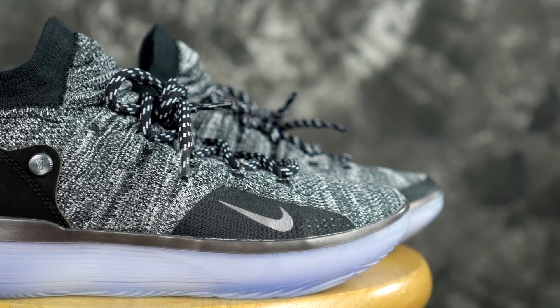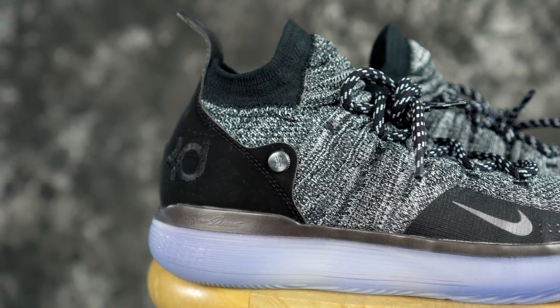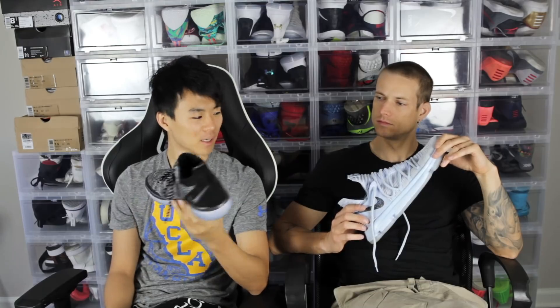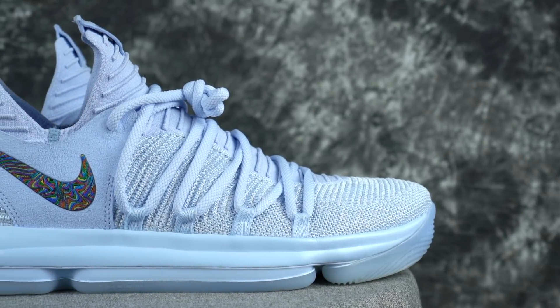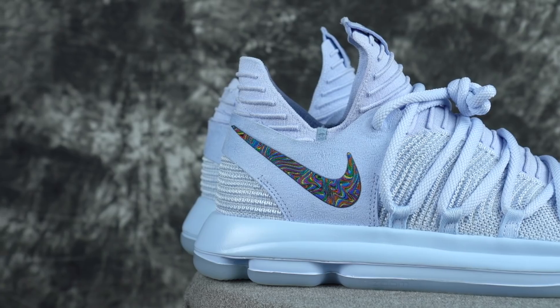And then aesthetics — they did change it up a lot. I don't really remember who designed this. Was it Leo Chang? I know he did the 10. Was it that Jason guy, the guy that designed the Kobes? I'm not sure. But whoever designed this changed it up a lot — it looks nothing like that. In hand, the 11 looks a little bit better than it does in pictures. But I still think the 10 looks a little bit better, and just casually too. The 11 just looks like a weird Roshi.